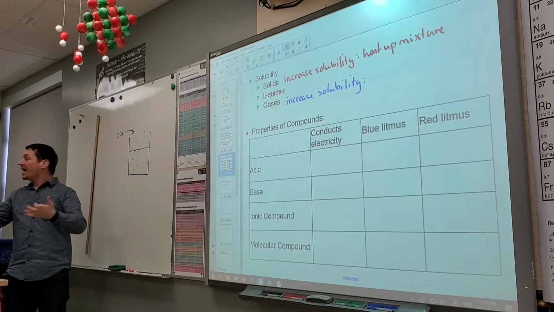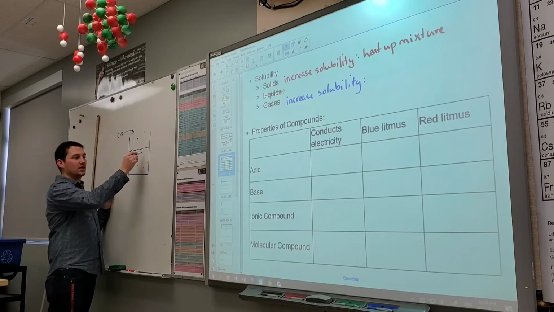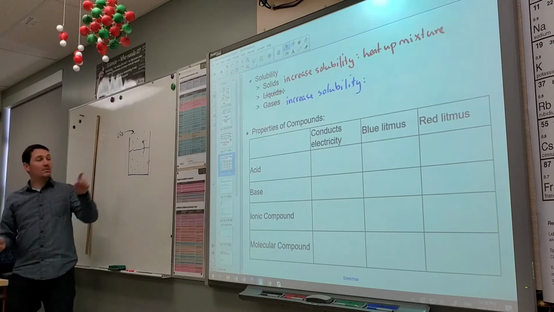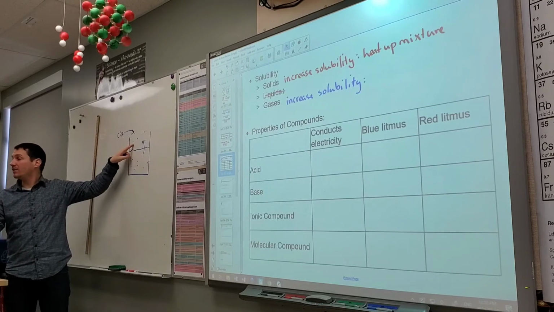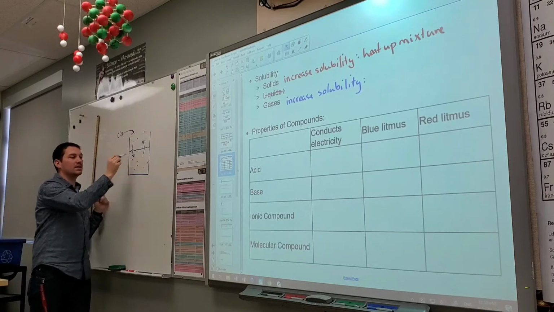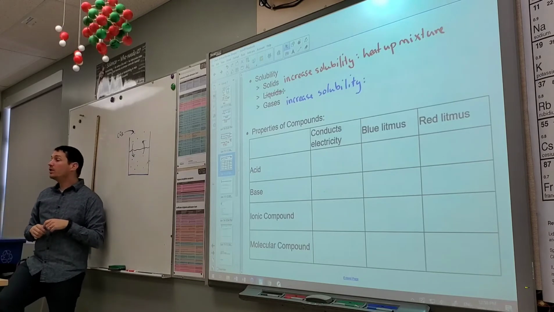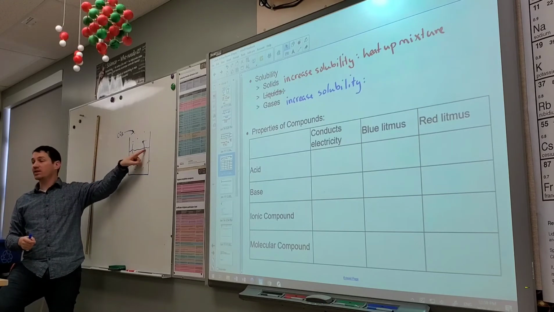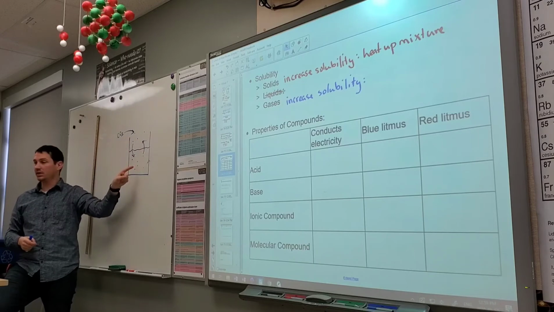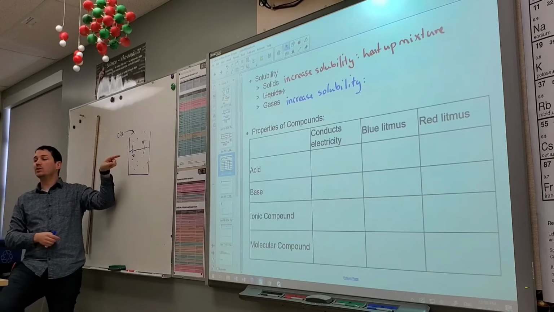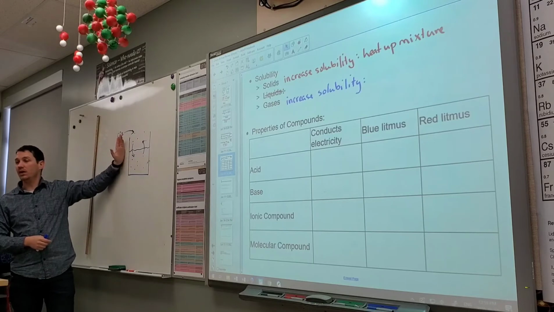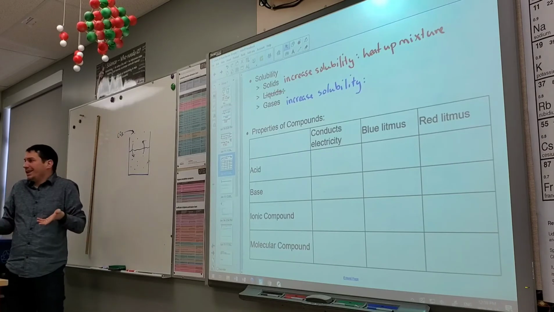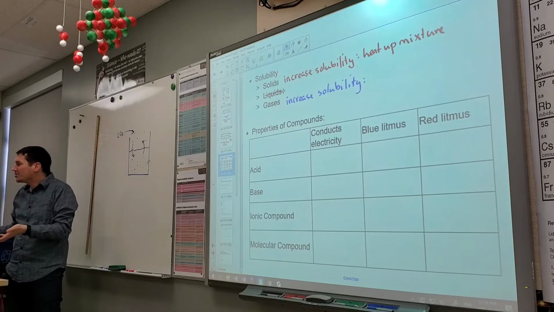Okay, so again, we've got two opposite processes. Sometimes the gas molecules are leaving if they have enough energy. Sometimes these gas molecules, if they don't have enough energy in the air, get dissolved in the water. So what do you want to do? If you want to get more gases to dissolve in the water, which process do you want to speed up? Do you want to speed up them leaving or them entering? Them entering. So what do you want to do to the particles in here? Do you want to give them more energy or less energy? Less energy. So what does that mean? Do you want to heat up the solution or do you want to cool it down?